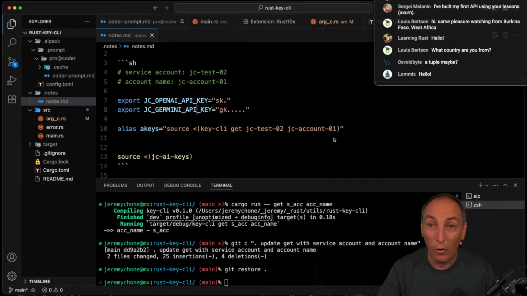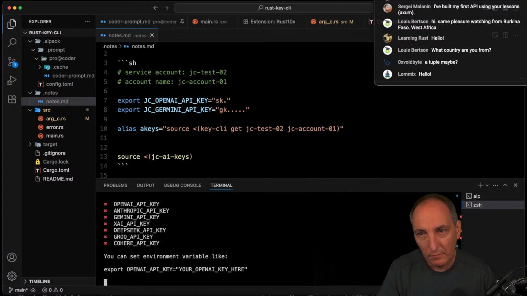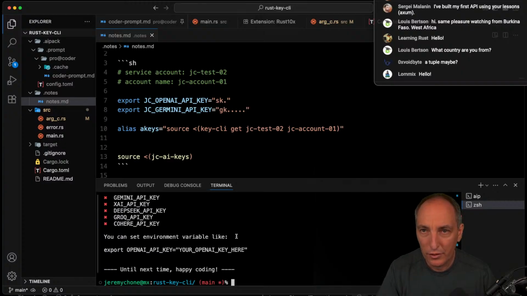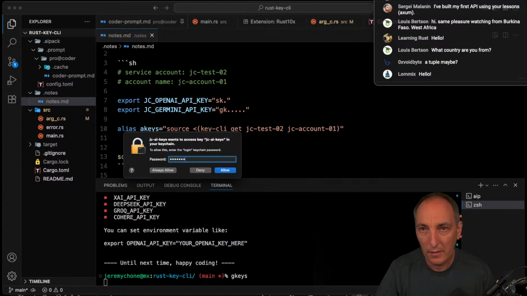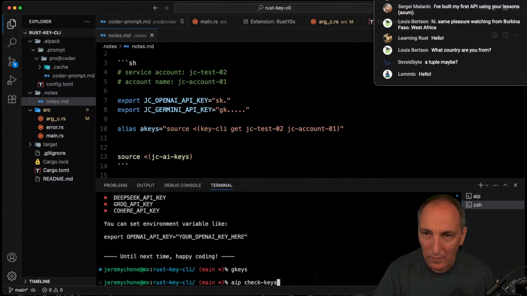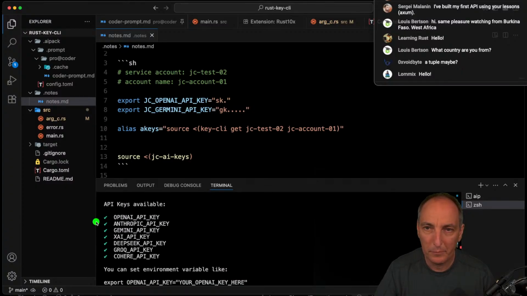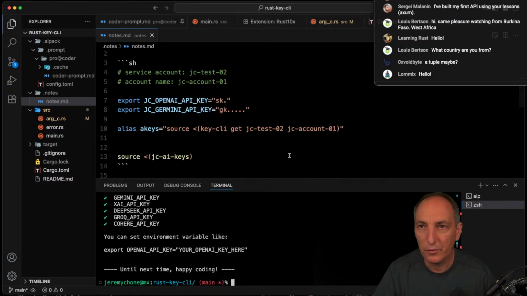And then over there, we put all of the export. So the value of this won't be the password, won't be the keys, it has to be the export. And then that goes back. And that allows me, if I wanted to use AI here, if I do AIP check keys, I don't have the keys, but if I do J keys, which is using my little hack, I get that, and then I enter the password, and now they are inside my environment variable. So that is what we're doing today, which is pretty cool.